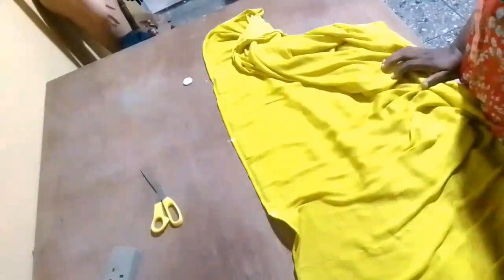So I'm marking it on the other side of the clothes, so that I'll take it over to the sewing machine and then stitch those parts down, and voila, we have our clothes ready. Stitch it down like so. So I'll be back to show you. So after sewing all the sides and doing the shoulders, this is how it came out. So I'm going to be wearing it now. Though I've worn it to show you in the thumbnail and the beginning of this tutorial, I just want to show you how it looks again. It's so beautiful. It gave me that rich aunty vibe.